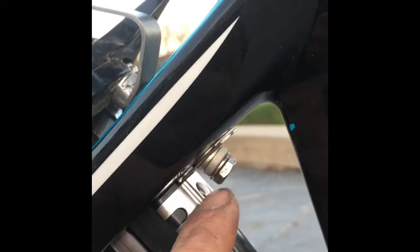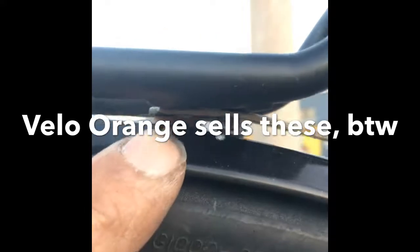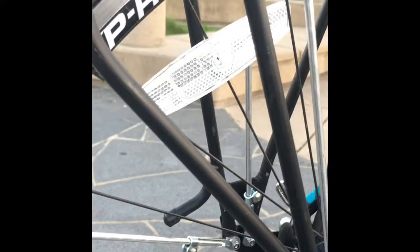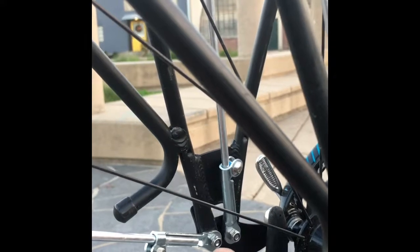So the brake angle, as you can see, kind of comes in. It's not at a 90-degree angle, so I needed these washers to help orbit around that. And then it's cinched down here, and then it's also connected to the fender. One little spot, I put a little leather washer under there, and secure there. And then also this is one of the more tricky spots. I secured the struts to the actual rack mounts itself, so you can see that they're secured really well.